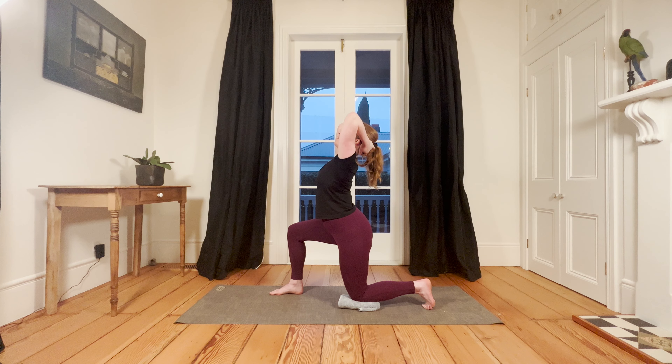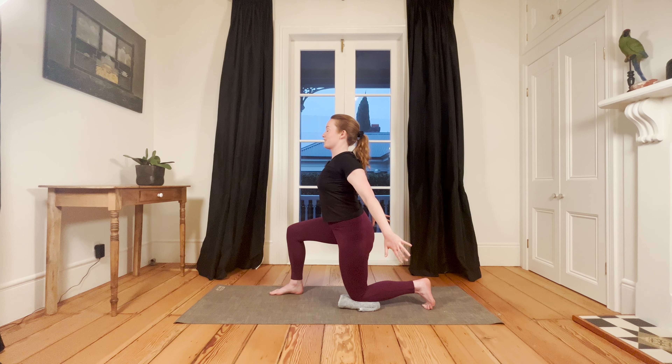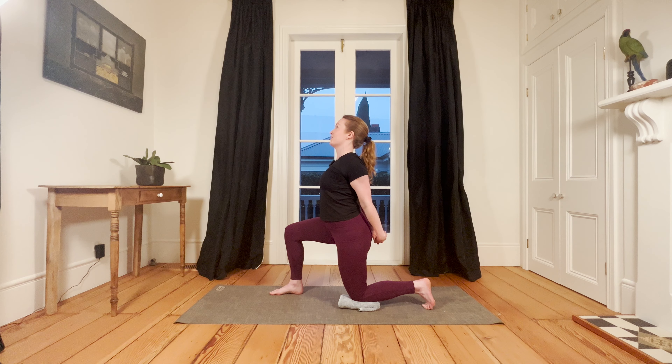Use the hands to move the head back, breastbone points straight ahead again. Release the hands and reach them back behind you — fingertips reach back towards the end of the mat, bring the hands together and interlace them. Think about reaching your knuckles down towards the back heel, getting a stretch through the front of the shoulders and front of the chest. You can lift the breastbone slightly if it's comfortable on your neck.